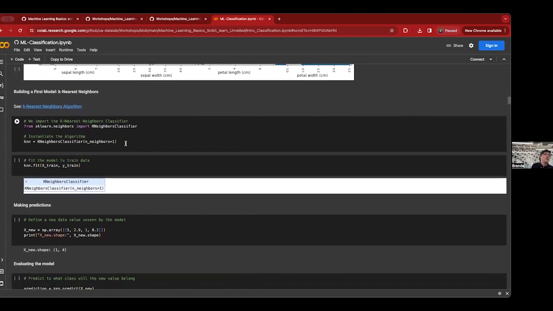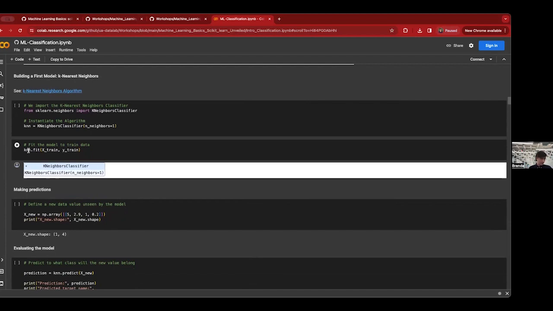So Scikit-Learn helps do this by just giving us a k-nearest neighbors classifier, which we're importing. And then what you first need to do is say, okay, I want an object of this class. So that's what this line is doing. We say, okay, our little KNN object is just this classifier. And we set it to say, okay, I only want to look at the closest point to me. So the number of neighbors to look at is just one.